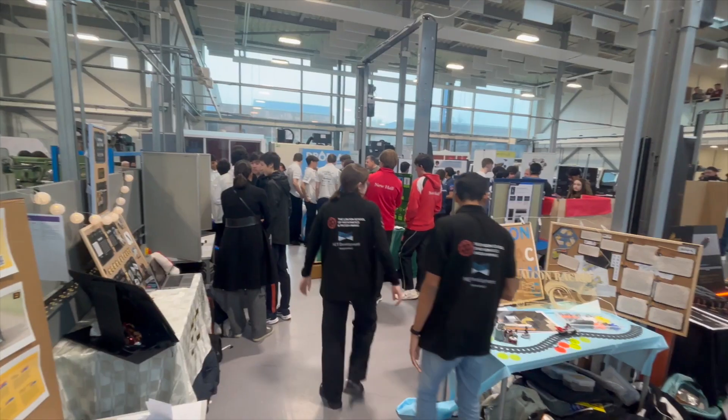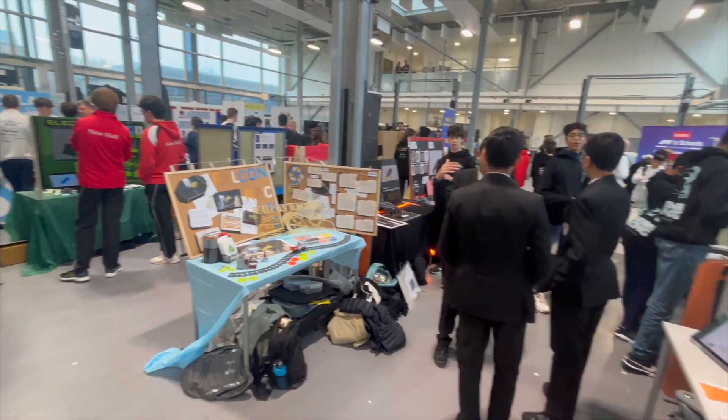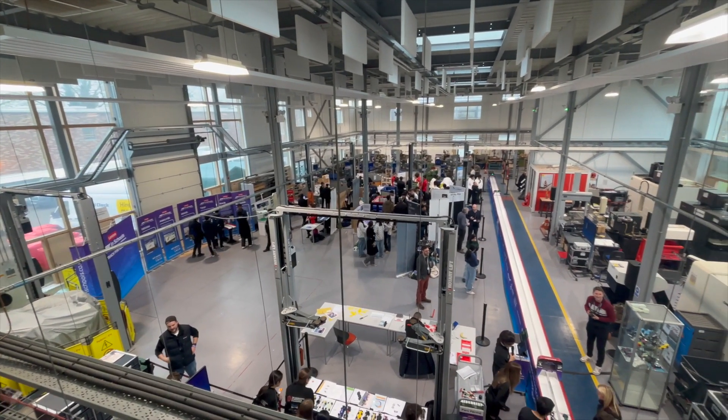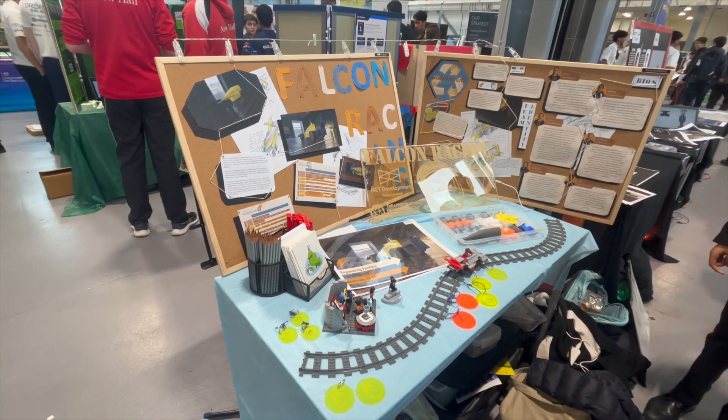But what are the learning outcomes for your students here? The students ultimately end up with racing cars, but what they've gone through to get here focuses on STEM subjects. They've had to design the car from scratch through research and investigation, go through artistic routes to get the car designed how they want, and done mathematical calculations to work out the best features and how aerodynamics works. But they've also had to work as project managers and work together as a team, so it's a huge variation in skills that are the outcomes here.